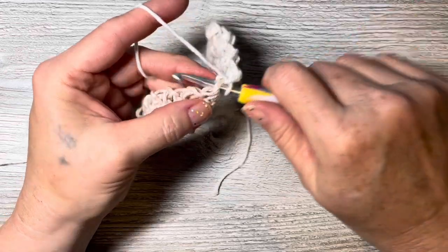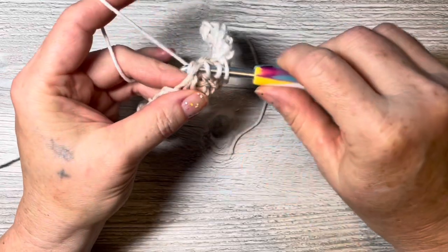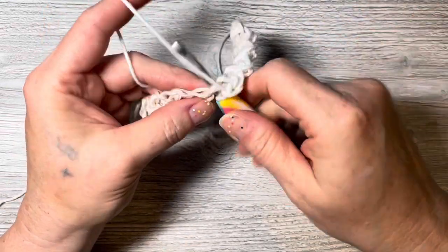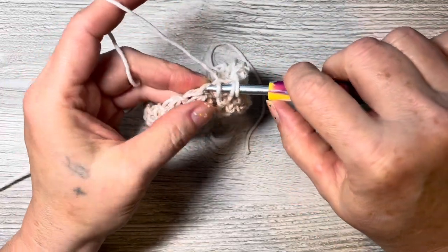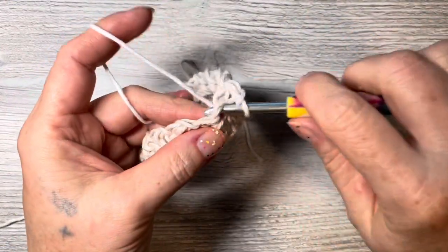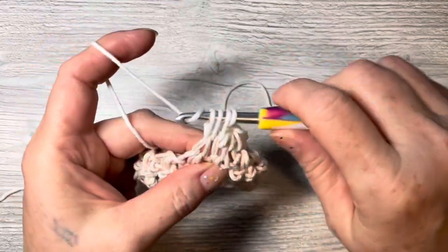This is how I was keeping track of my stitches when I was doing this, because I would know if I was on track to have the same amount in the right spots. So that is as easy as the Trinity stitch gets. I mean, that's all there is to it. So you just repeat this for the entire project until you get to the length of your project that you desire.